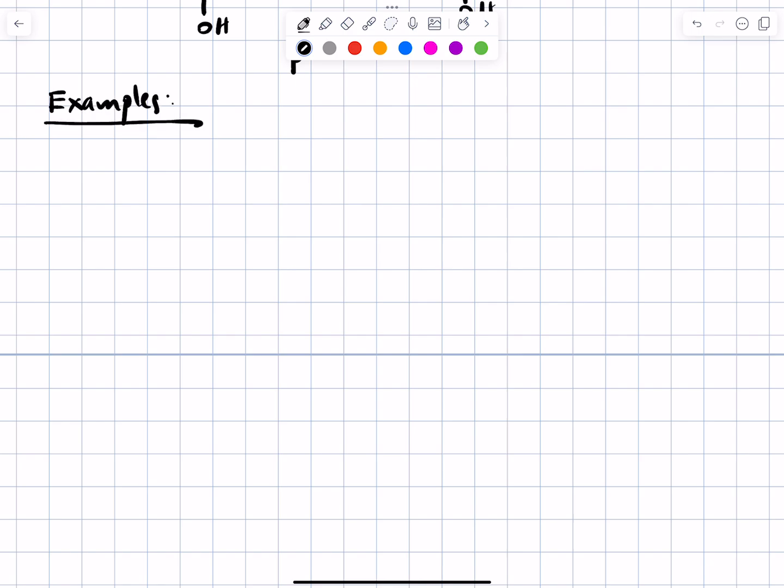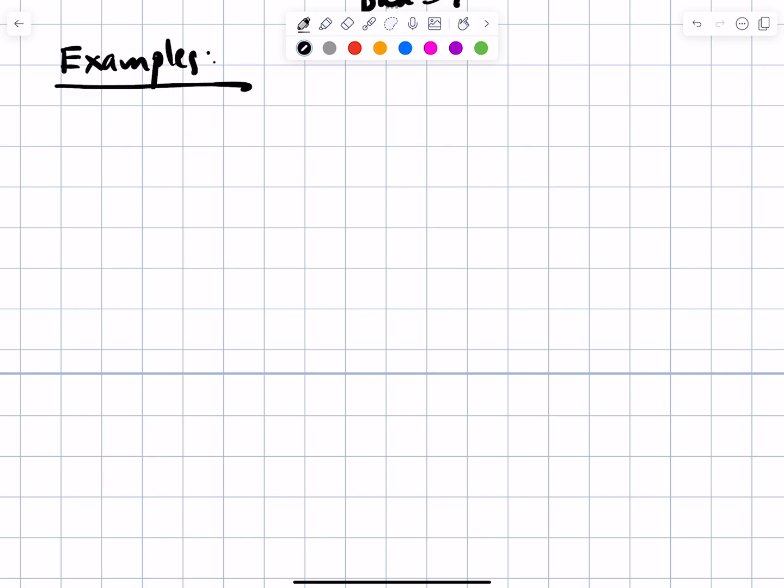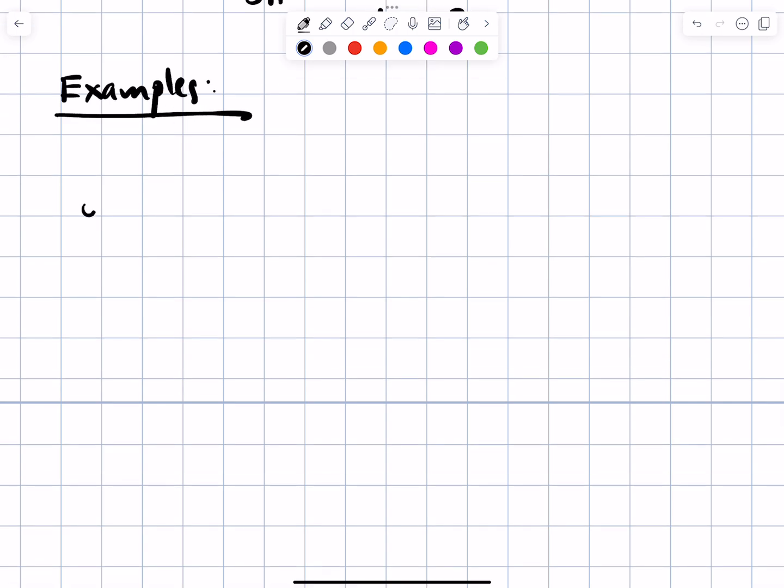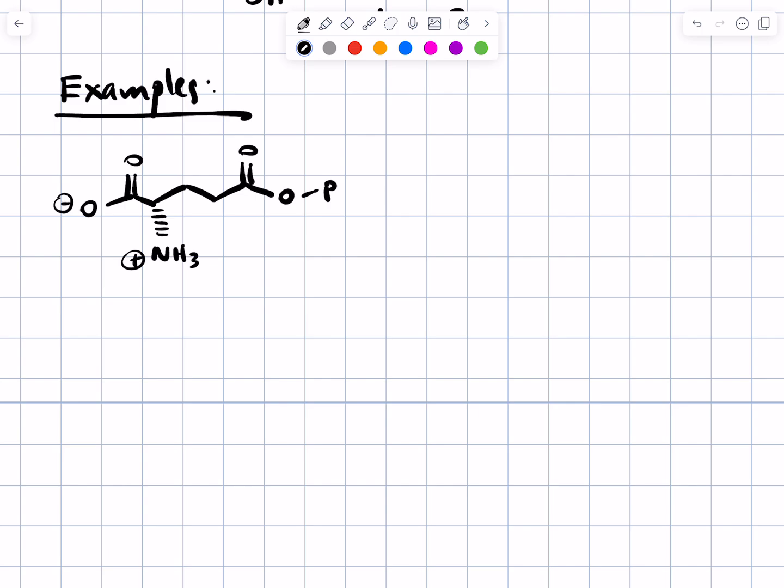So this example comes from the synthesis of the amino acid glutamine. You start out with the following 2 functional groups that aren't going to change over the course of the reaction. And then we get to the part of the molecule that is. And here is the acyl phosphate leaving group. So here's the carbonyl carbon, there's the carbonyl oxygen, and there's the leaving group.